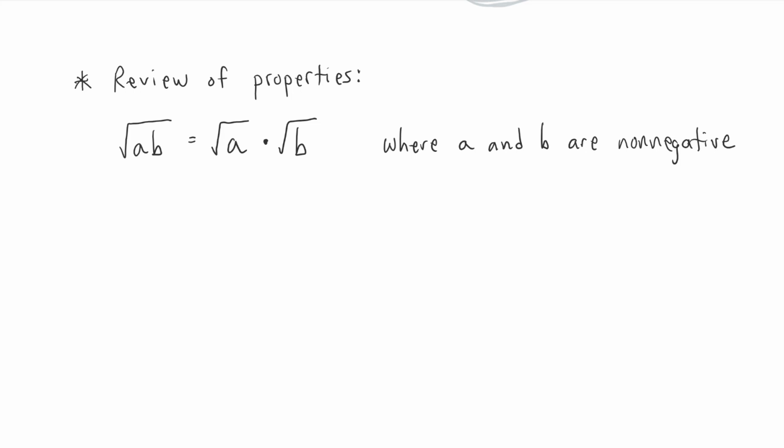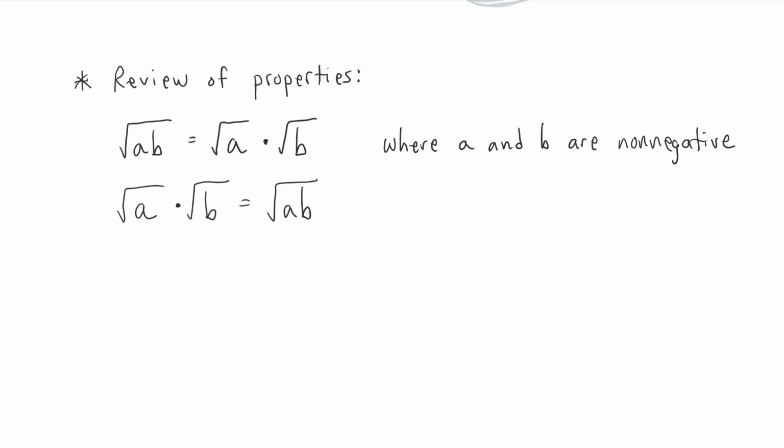Now, we're going to turn that property around today and say, well, what if you have two principal square roots being multiplied, and you would rather combine them? So what if it would benefit you to combine them into one principal square root? So basically it's going to just be this exact same property here, but thinking of it the other way, because it's an equal sign. So the left side equals the right side and the right side equals the left side. So it's the exact same property, just we're going to use it in a slightly different way.